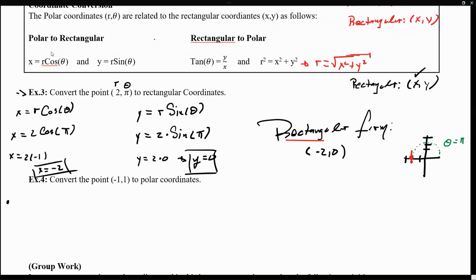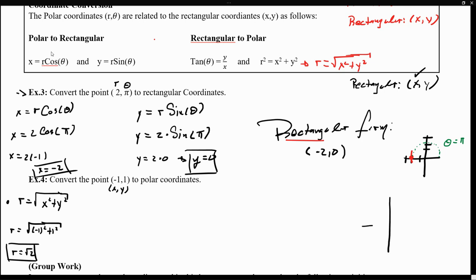So notice that here r is equivalent to the square root of x squared plus y squared. But notice that -1 is my x and 1 is my y. So therefore, my value of r is just the square root of -1 squared plus 1 squared, which is just the square root of 2. So I know my value of r. The only thing that we're missing is the value of my theta. And for theta, we've got to be a little bit careful here now.